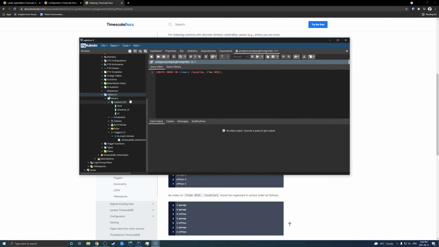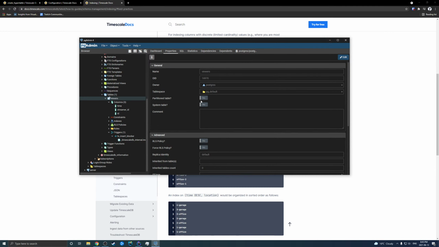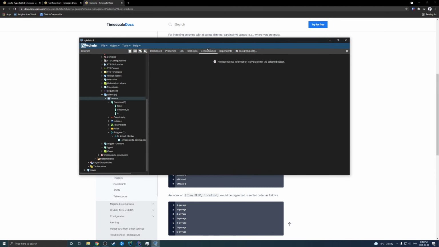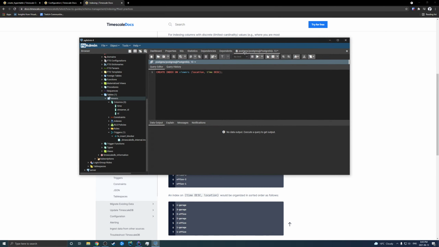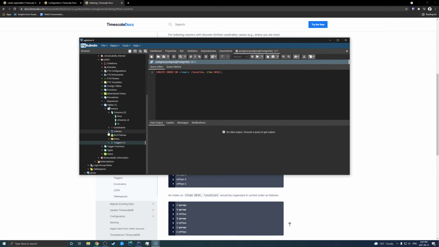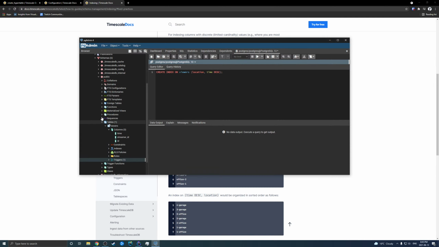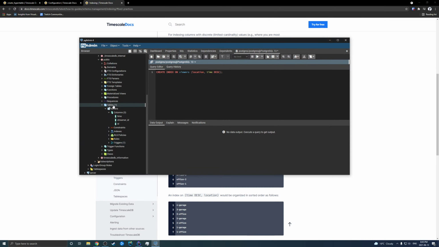I guess I could have also, like, viewers has properties, has a primary key. Does it? Should. Table, viewers, constraints. No? Really? It doesn't. Oh.